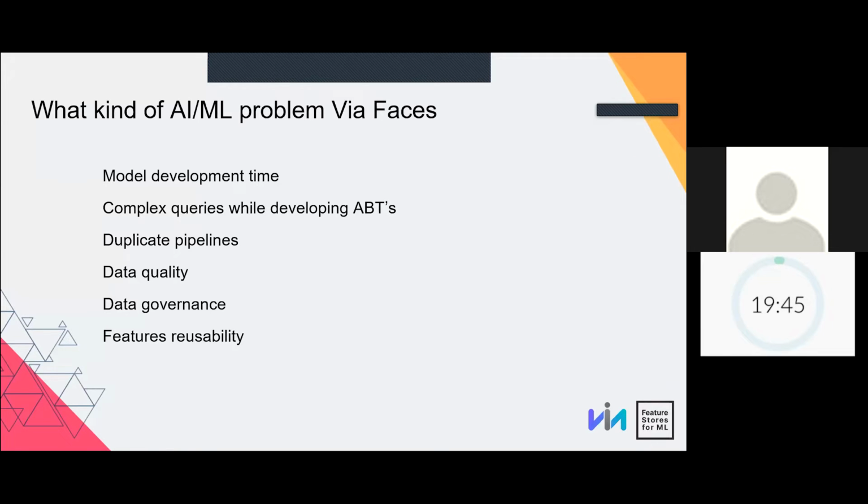new models. So we have a big problem when we talk about the time spent during the development of queries for the creation of an analytical base table, while the data scientist is starting building some queries. And this process takes almost 30% of data science time. This became a big problem because when you are talking about a model that takes more than 3 months to be developed, we are saying that at least 1 month is only the development of this analytical base table.